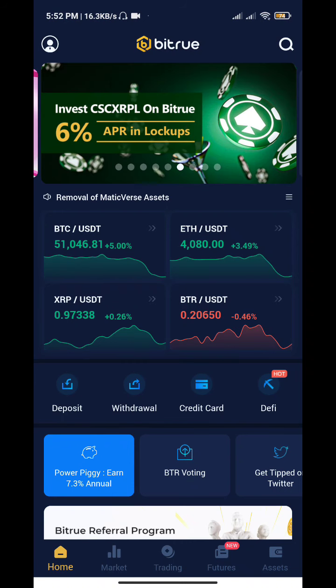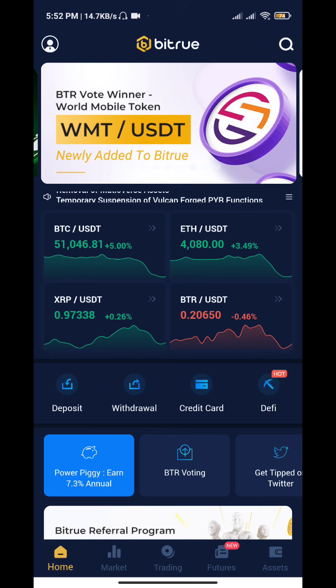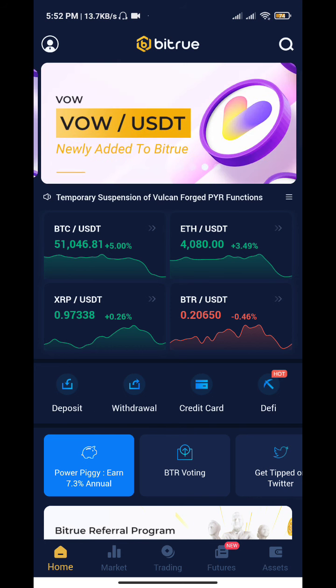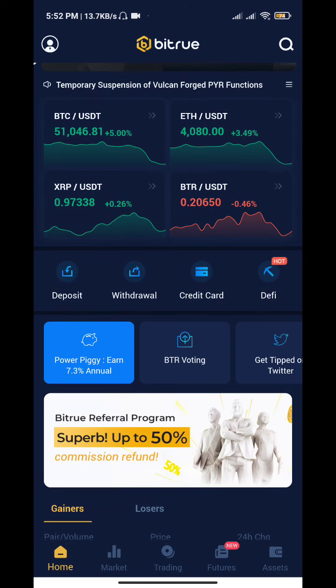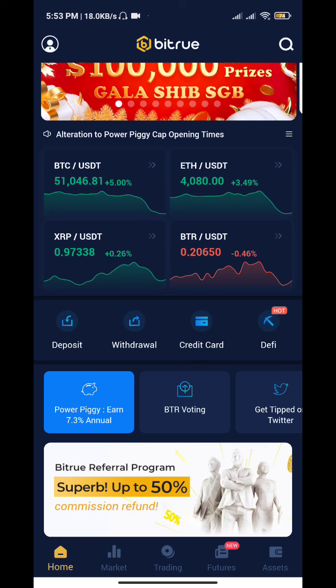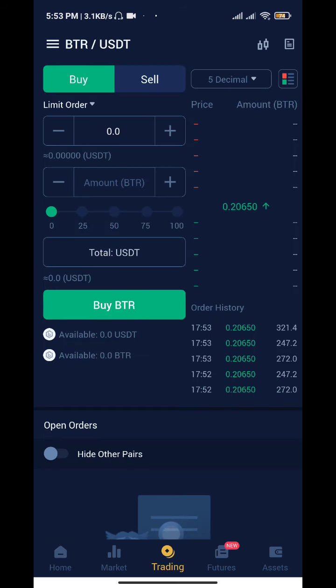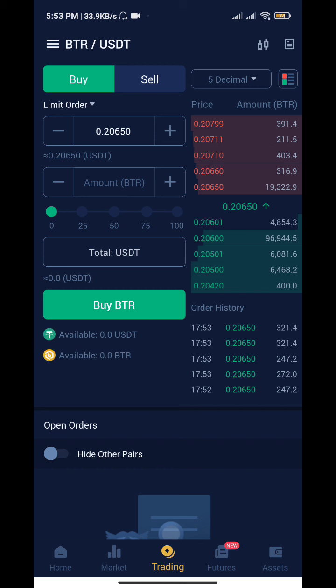So today I'm going to tell you how to use Bitrue. Bitrue is a cryptocurrency wallet. It's perfect, like Binance. You can easily use it. You can deposit, withdraw, or do trading, etc. It's all simple and just like Binance. If you already use Binance, it's the same. Now it's the review. Check it out in this full video.